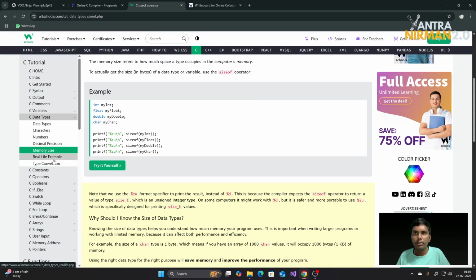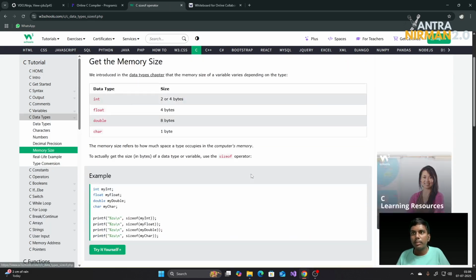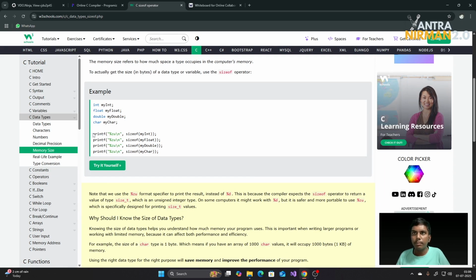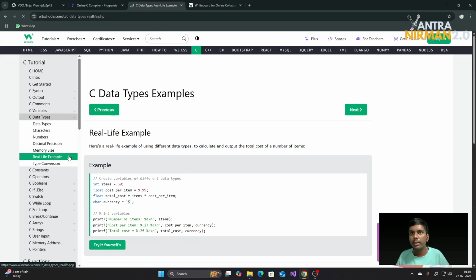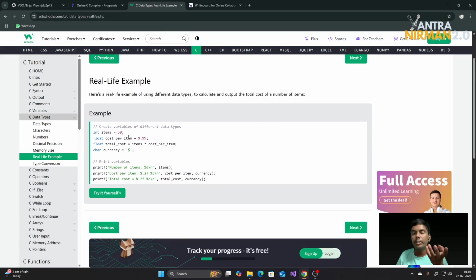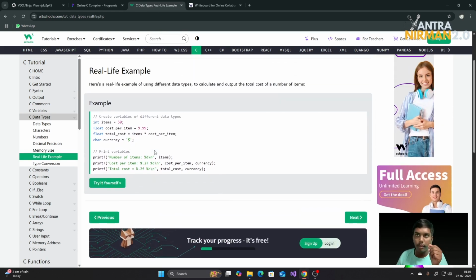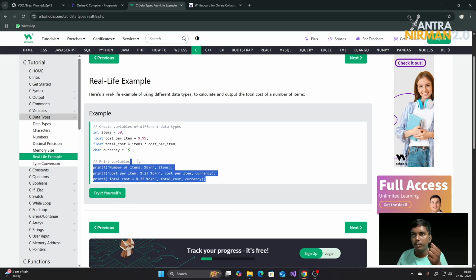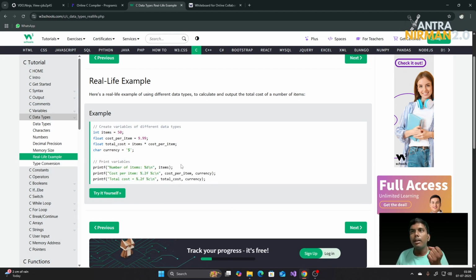If you want to check this, you can print like this with sizeof. This is a function for this. If you want to check what is the storage of some value, you can print it like this. This is a real life example. I would prefer you try it out by yourself.